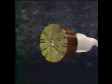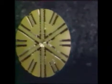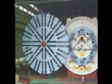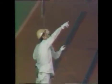Mark Brunel was born in France, but came to live and work in England. His homelands have now been linked by a system he invented, inspired by a clam, the shield construction method. The largest and most advanced shield machines are now being manufactured in Japan. This one is 14 meters in diameter and will weigh 3,000 tons.